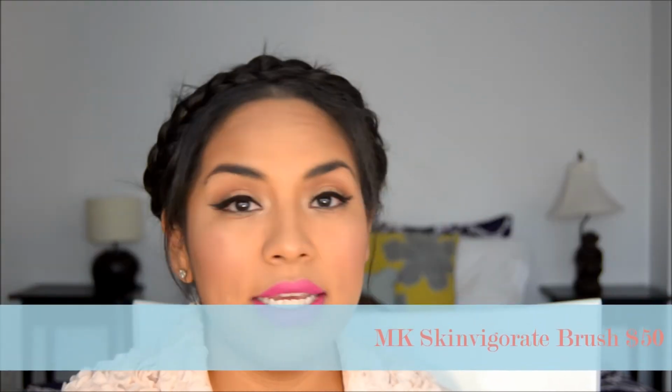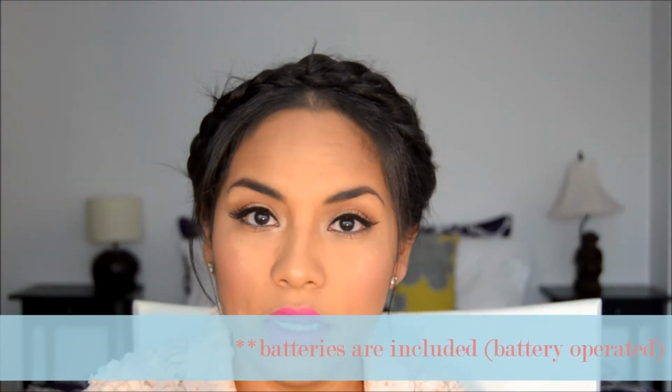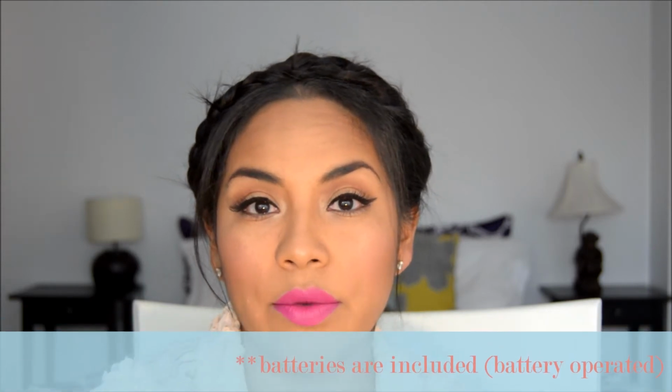Let me tell you a little bit about it first. The brush is $50. It comes with 2 cleansing heads. They do recommend if you're going to use the brush twice a day, every day, that you replace the brush head every 3 months. So it already comes with half a year's worth of brush heads if you really do plan to use them every day, twice a day. I personally don't, because sometimes I just don't feel the need for it. So the brush heads can actually last a lot longer. You can buy replacements and they are 2 for $15. So I think that's a good deal.